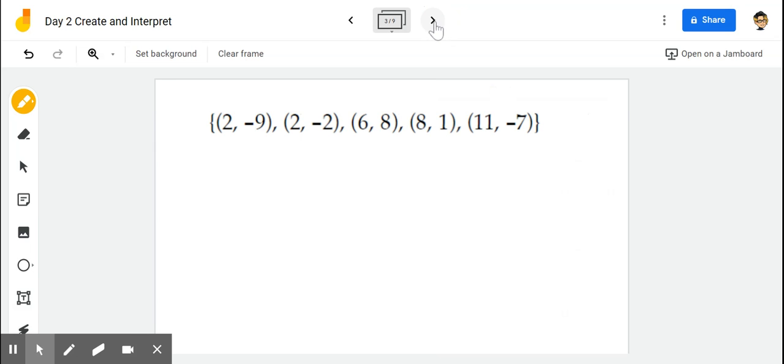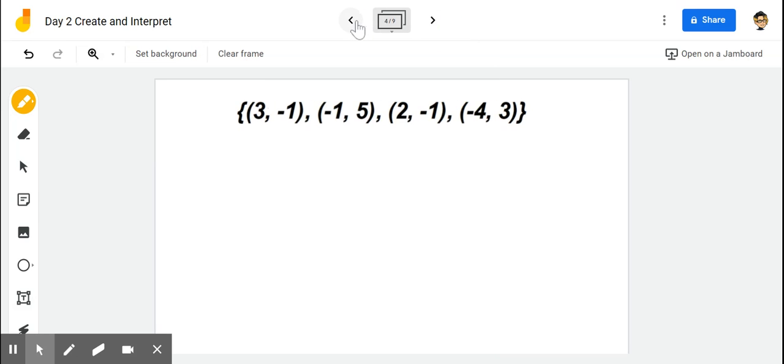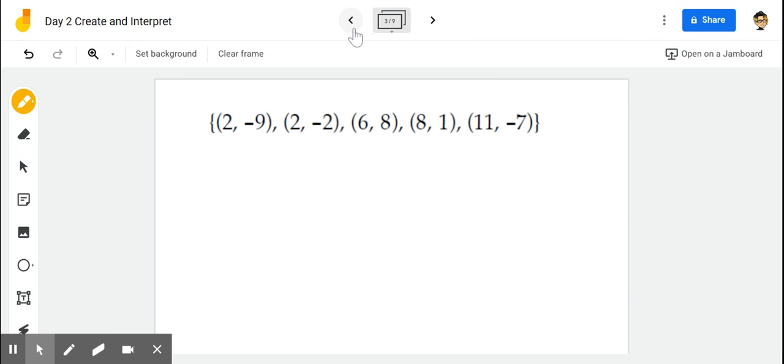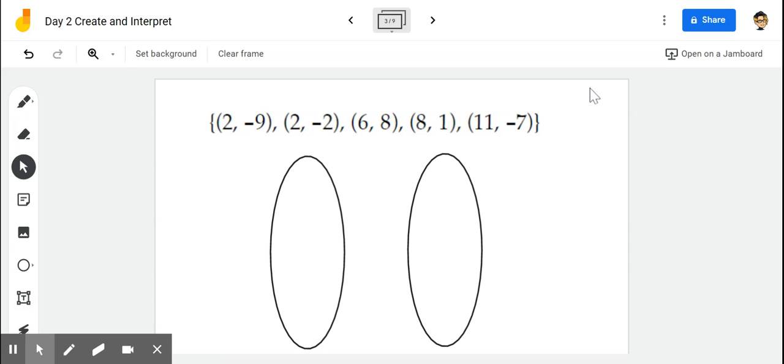Now we're going to take this data and we're going to make a mapping using it. Give me 1 second. I figured it'd be more helpful if I actually had the numbers here. So here's what I'm gonna do. You really should have them in order. But I personally don't think it matters too much.